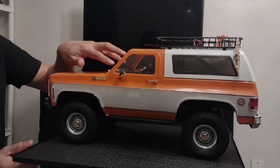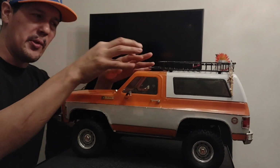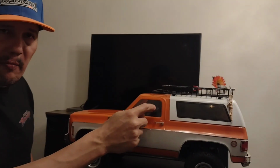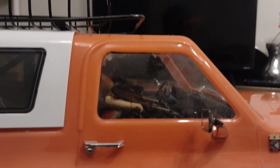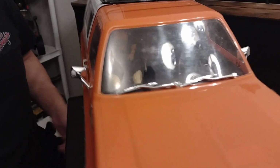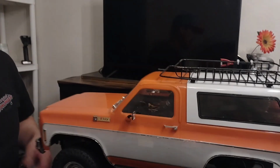There is an interior in here. We bought this interior from Make It RC. Shout out to Make It RC for making a really great interior for this rig. It turned out really good. It's a shallow interior, not very deep. These are 6-inch figures in here, but they're not all the way to the bottom. If you look closer, you can see the waves on top of the thing. But if you look at it from the side, at this angle, it'll look like they're just sitting down in the truck, and it won't be really obvious. The interior is pretty shallow, but it's a good solid interior for this rig, and I really like the quality of the 3D printing that Make It RC did with that interior.